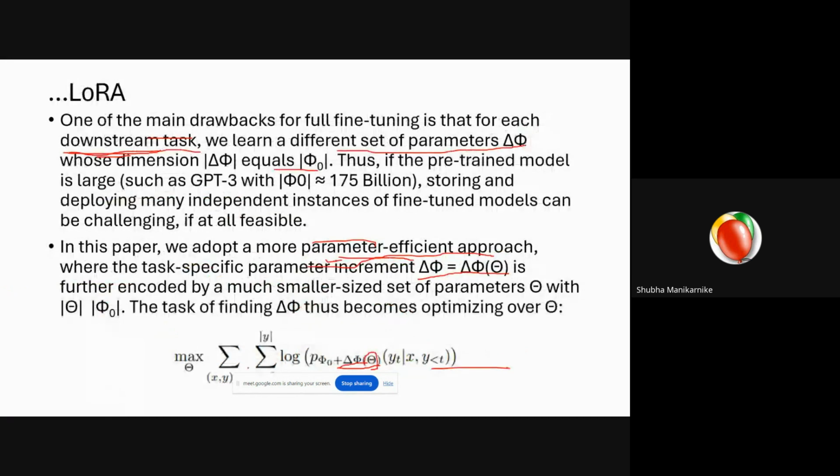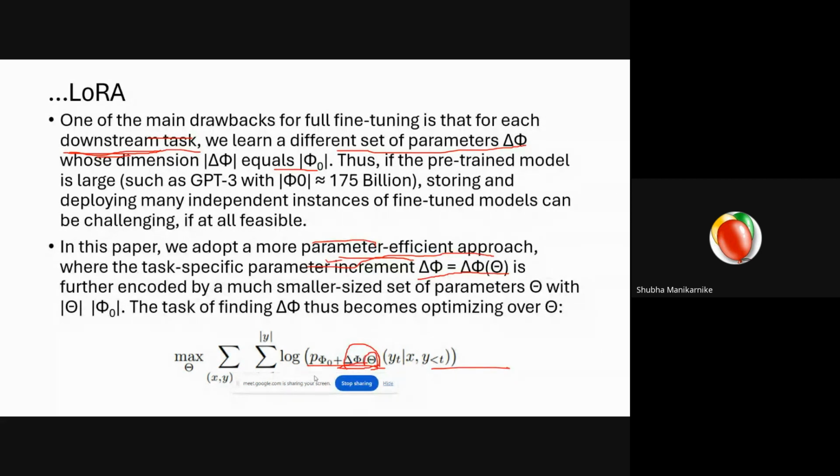In the next one, you have P_(phi naught plus delta phi(theta)), where theta is a subset of parameters. Your delta phi, or whatever incremental weight that you are trying to add, is not all of the weights, but a small subset which we are representing by theta.